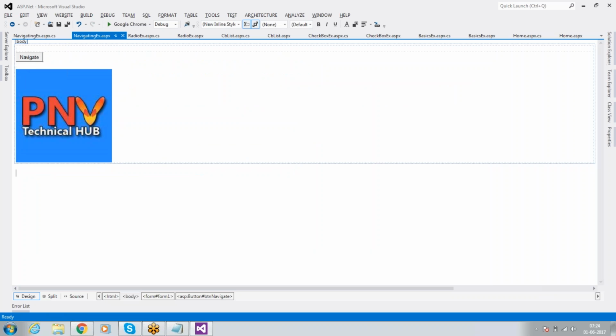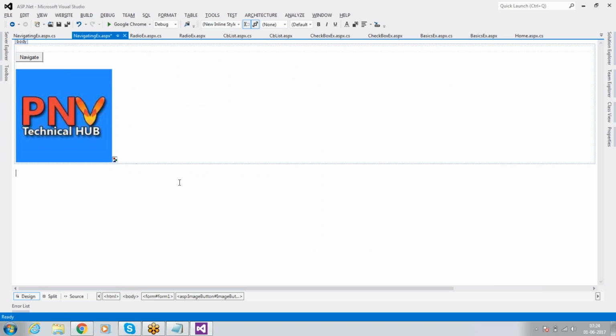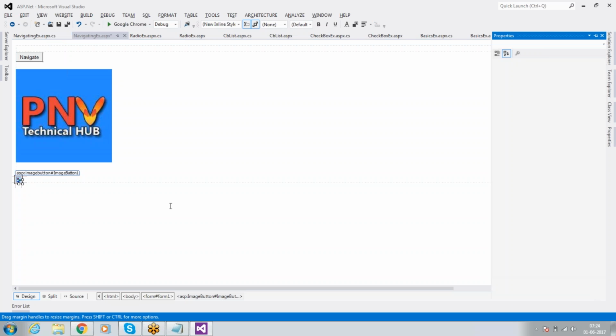Now I would like to navigate to the next control, which is the image button, also a button-related control. Most of the properties available with button are repeated.